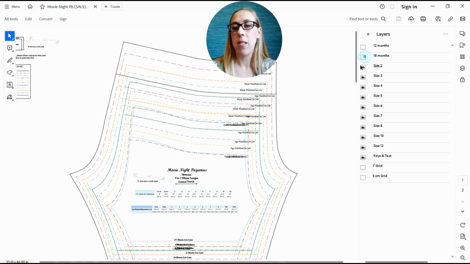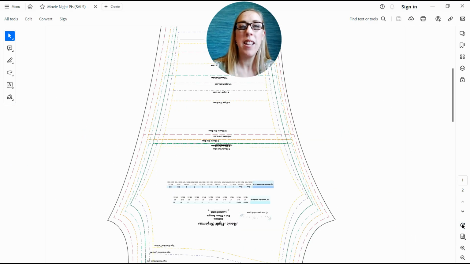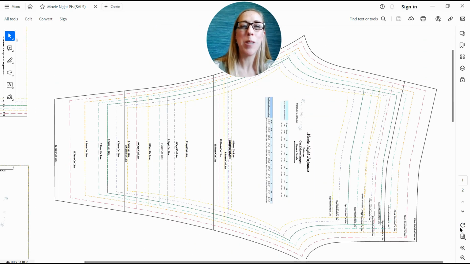And you can turn all your layers on and off as you need. Once you have those layers done, go ahead and exit out. These will be the page numbers. Most projector files only have one page. If it has more than one, you'll see that listed here. And then you can also use the circle button. It has an arrow going in a circle. Yes, that is rotate, and it's not going to pop up with you need to upgrade. You can actually rotate using the shortcut in the new Adobe Acrobat Reader.